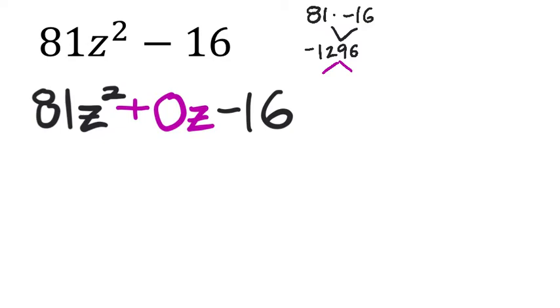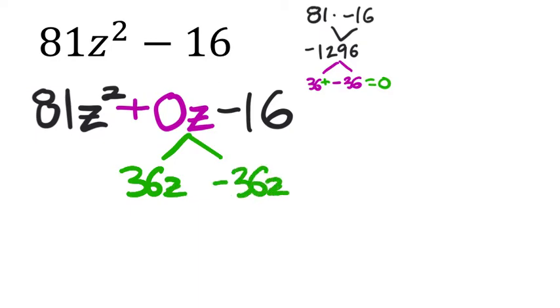I'm going to take a bit of a shortcut here. I just square rooted it because I know it'll work. 36 and negative 36, right? If I add these two together, boom, you get 0. Hey, that means the 0 could split up into 36 z's and also negative 36 z's. And we just got the rest of this: 81z squared, that's a positive 36z, and then the minus 16 right there.